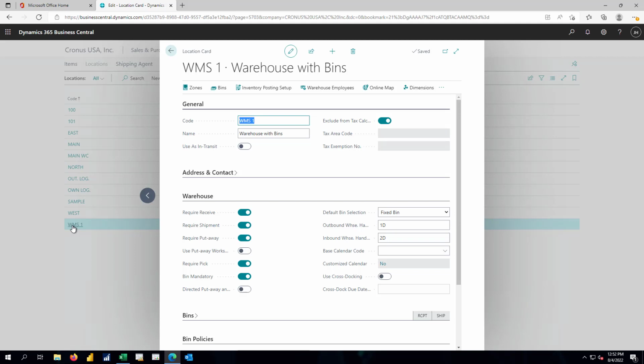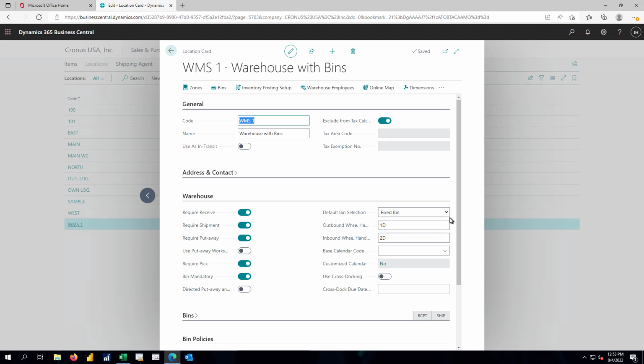They can be used for specific functions or activities, and then all of the transaction types within that location can have specific definitions to them. That's going to include things like when we get into the warehouse itself, do I want to require a specific receive activity, or do I want that to simply be part of the automatic posting of the receipt transaction? Is that required? Is that not required? The same thing with putaways or with picks, things of that nature.